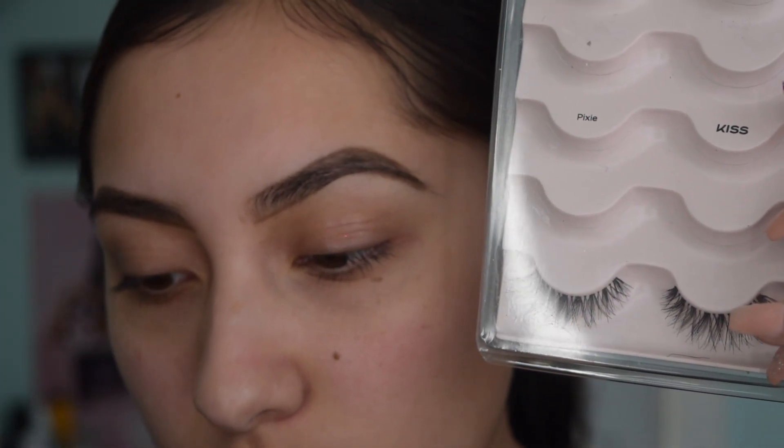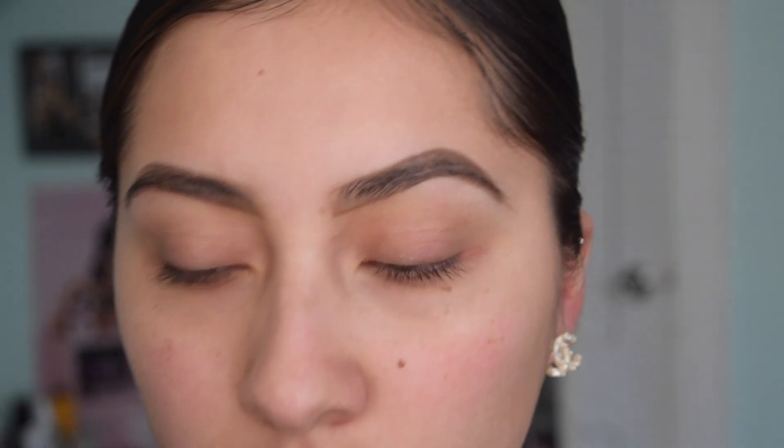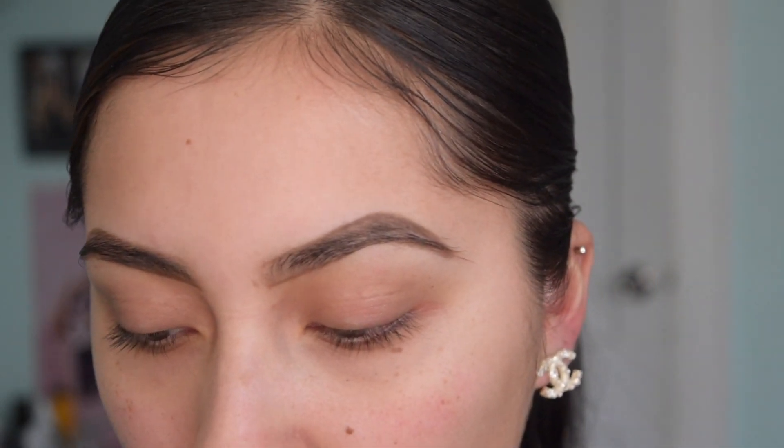Or the style Jingon — both are by Kiss. What I'm going to do is literally glue them on together, stack them to make them really dramatic, because these are a little bit longer at the end which I like. I just hate that they're really separate, so I'm going to stack them on top. I'll be using regular lash glue to glue them on top and then I'll cut them up. I'll be right back once I finish.